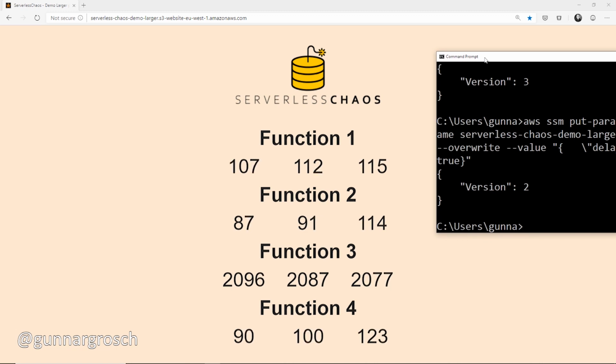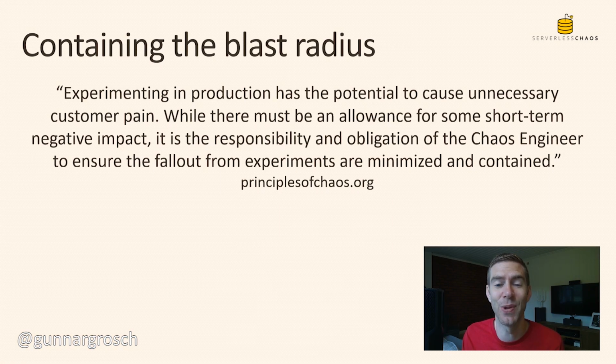It's been a long video, but we've managed to do what we set out to do. And that brings us back to this slide about containing the blast radius, which was the whole point of all of this. So we have now been able to perform experiments where we have contained the blast radius so that we're not making an experiment that's larger than intended. We are not having a complete outage, we are just testing the functionality that we want to test.